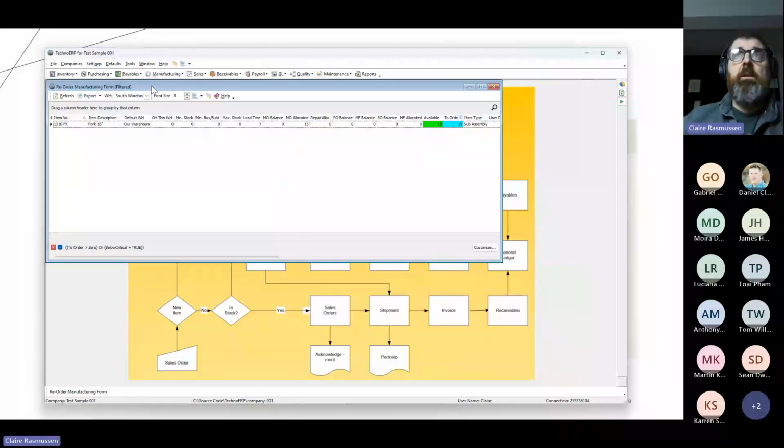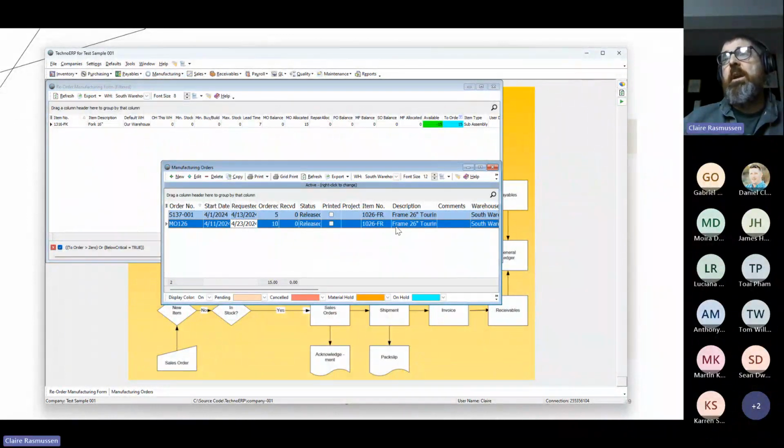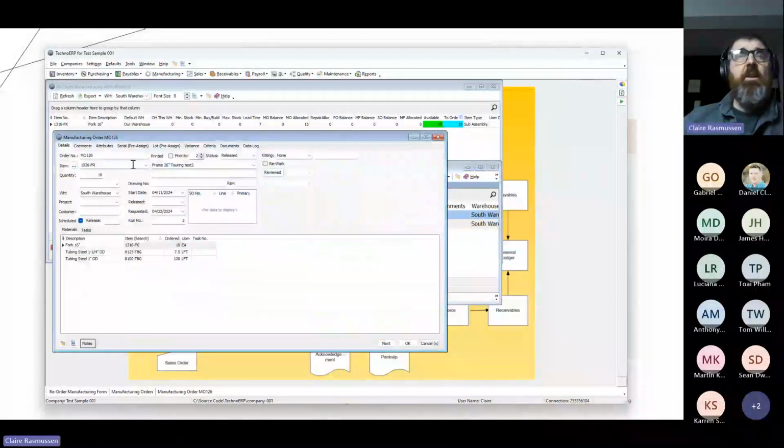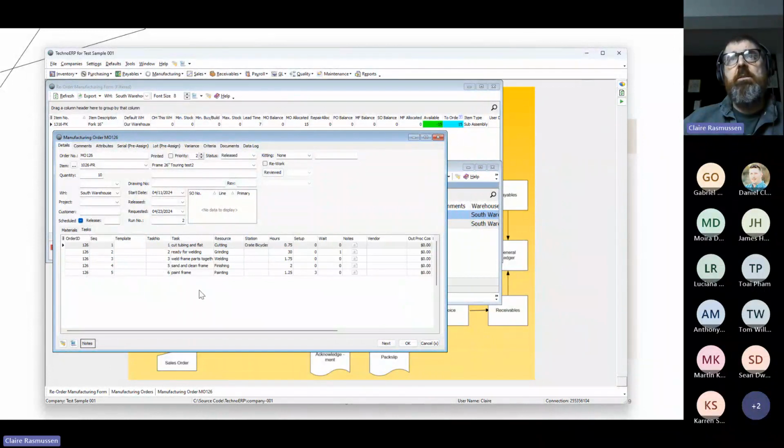Now in our manufacturing orders, we have another MO that we just created with a right-click. It's not that hard to create a manufacturing order, but it saved us a little effort and time. It filled in the next number, and assigned the item and the quantity. And again, it copied the materials list and the task list.